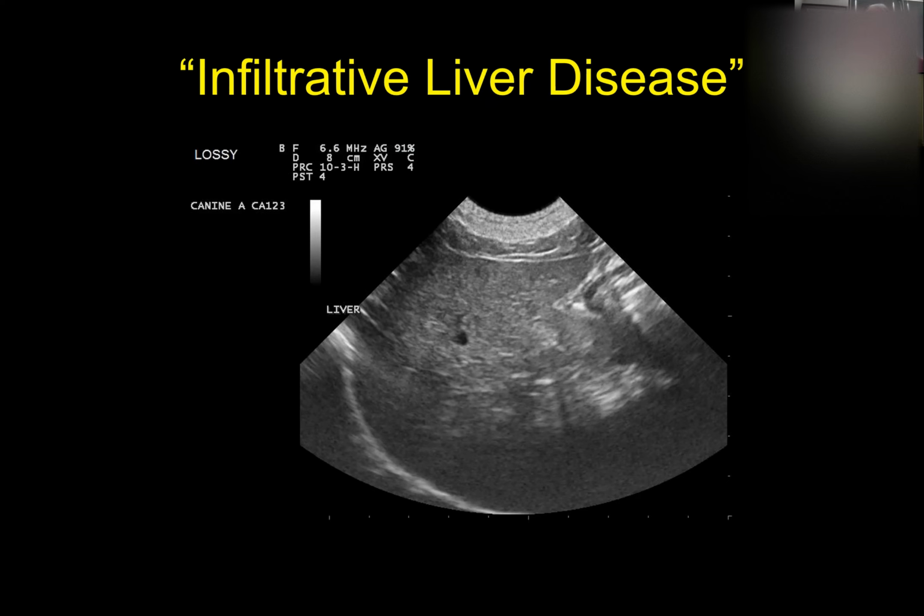The next slide is a non-specific liver. Here, the liver doesn't look too bad. The margins still taper nicely, but it looks a little more mottled than it should. It's got a couple of little hypoechoic nodules. This part of the liver looks more hyperechoic than this part. And so I just described this as an infiltrative liver disease appearance. It's non-specific. There could be 20 different things this could be in the liver, and you'd have to put a needle in it to know.